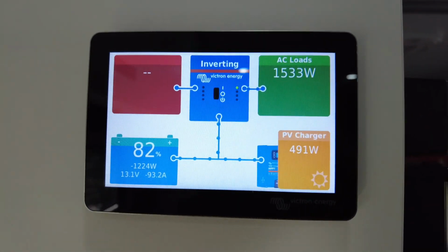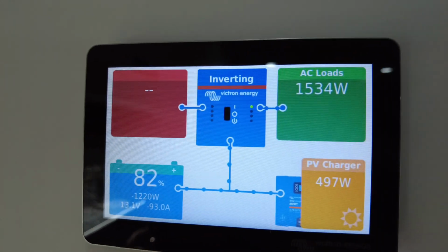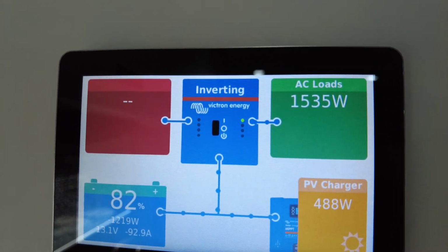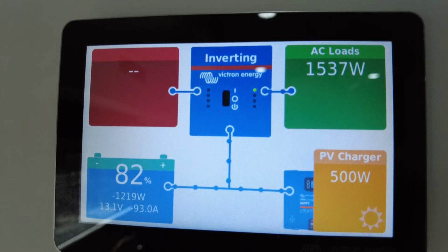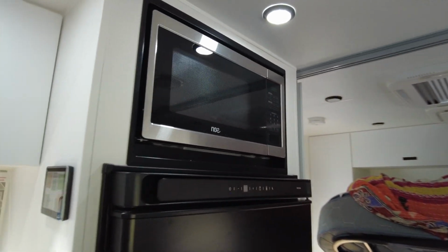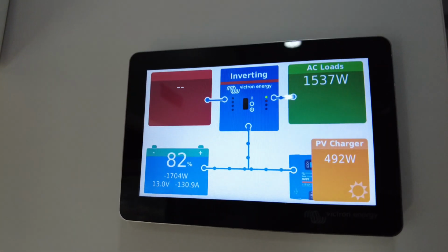And so that induction cooker, yeah, it's a super efficient induction cooker. I've had it for a while. That's on flat out and that's all it pulls. I've never really seen it go over the 1500 watt mark, 1600 watts. So it's quite a good induction cooker. Microwave, yes please. So microwave, induction cooker at the same time.